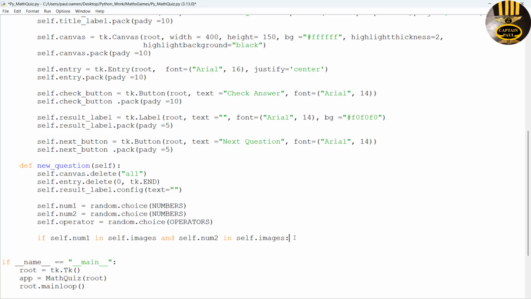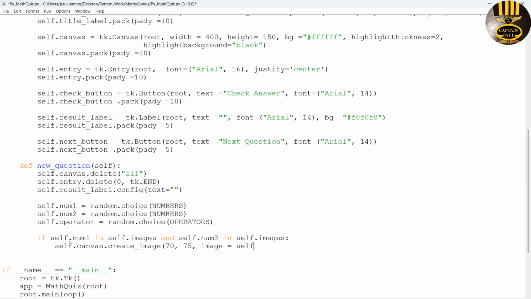Then we want the canvas to draw the images, so I'm going to say self dot create image on this image and give it 70 by 75, comma, image equals self dot images, self dot number one.